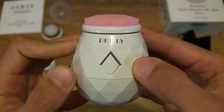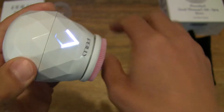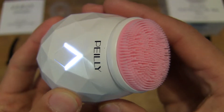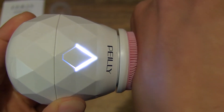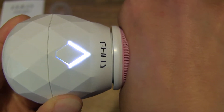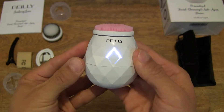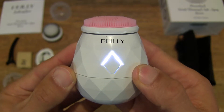Let's see what's happened — has it run out of battery? Not quite sure. Let's hit that button again and turn it back on. In the on mode of this Paley sonic facial cleansing brush, with a light touch you can barely feel the vibration, so it needs a pretty firm press onto your skin to feel the work of the sonic vibrations. It does have a pattern to it as well, as you can hear the sonic vibrations pausing intermittently.